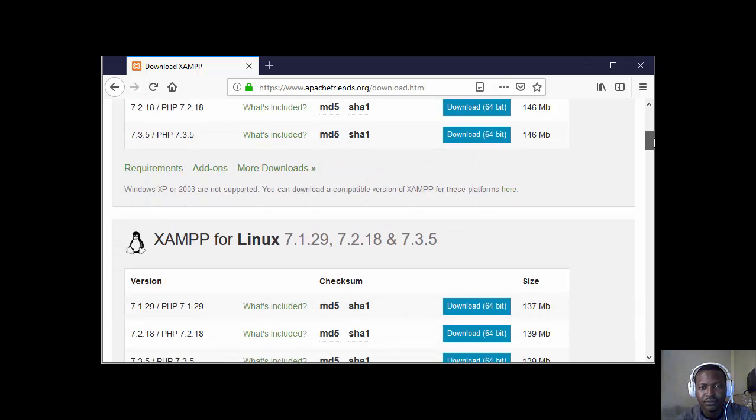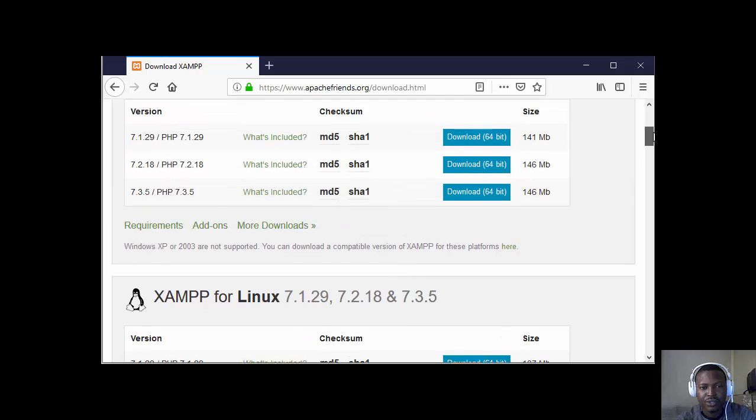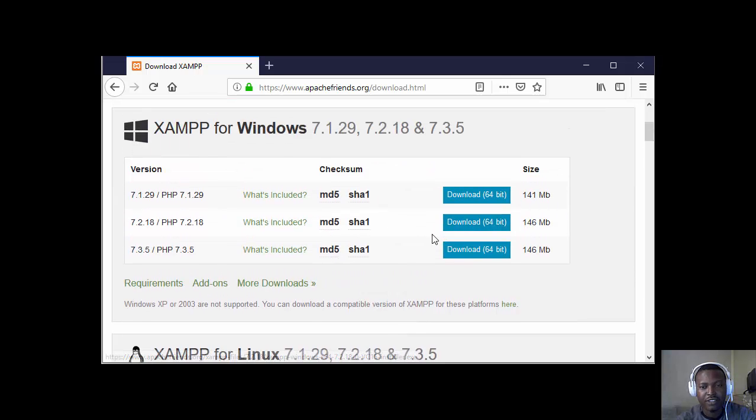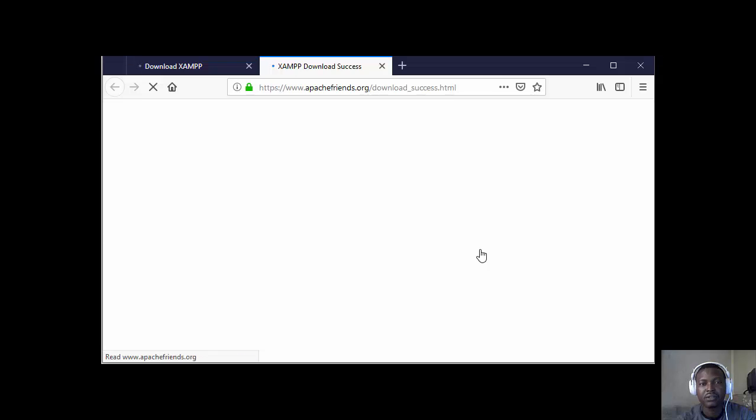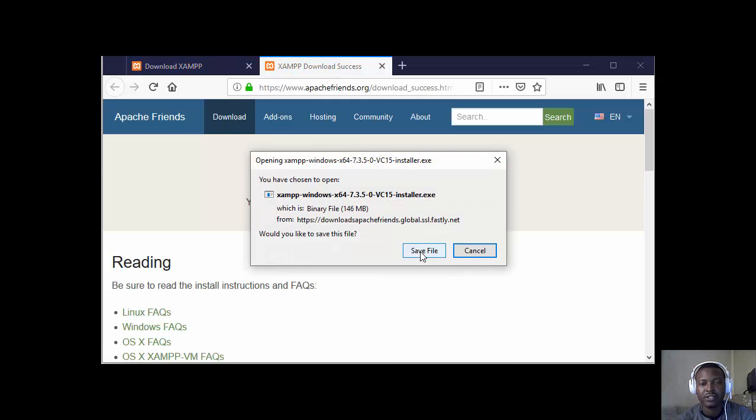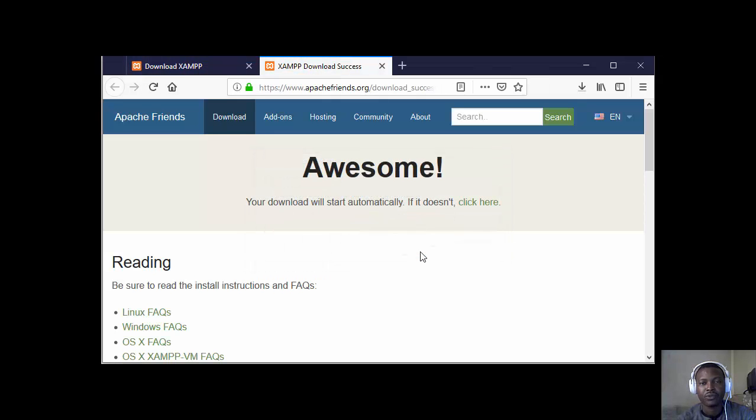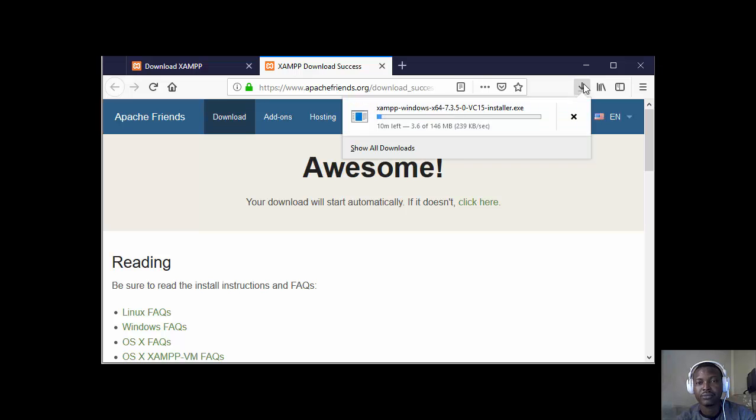I will just ask you to download 7.3. Click on this and you click on save. Okay, this is for 64-bit, so you have to be sure that you are downloading the right version for your operating system. So we pause the tutorial and we wait for this file to complete download.